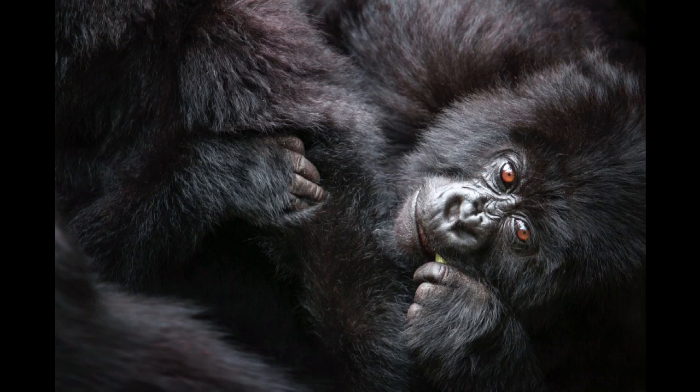So in this particular instant, there was the moment when one of the infant gorillas looked right at me. At the same time, it had reached up with a stick of bamboo and put it in its mouth to eat it. So it really helped clarify the composition, simplify things, and it was a great moment having that eye contact. And because there was some light on the eyes, they were shining very brightly. You could see the color in the eyes.